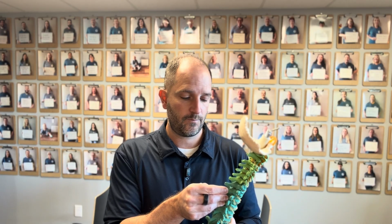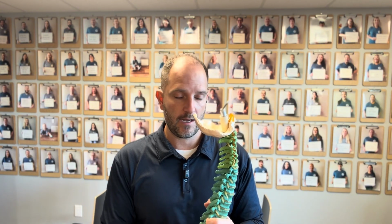What's the answer? Well, we can sit here and massage it, or inject something into the tissue to reduce the pain and discomfort or the tension per se, but the real solution, and the only solution, is to begin to improve the structure and the positioning of the head. So there's two big parts to consider here. One is the muscular component, the strength and the balance of the tissues around the spine, the shoulders, and your neck, and I'm going to get into 3 critical exercises that you should be using at home to start to improve that.